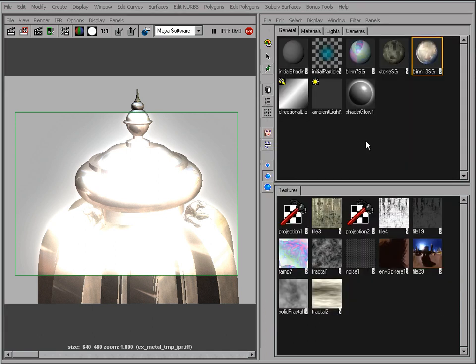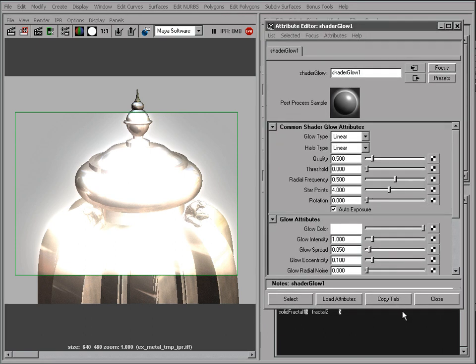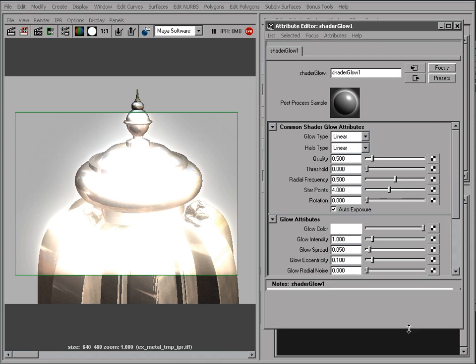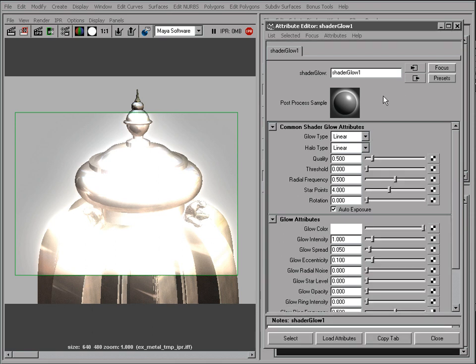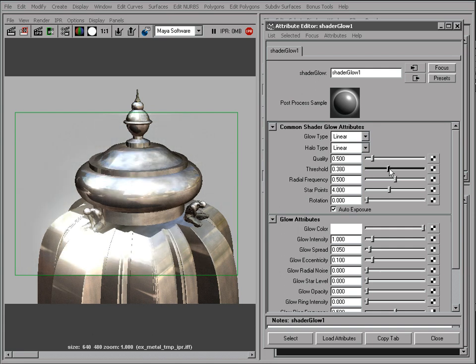The trick to this is if we close this out, we go to the shader glow global shader parameters here, and this is a way for us to control either the color or the behavior of glows across the board in the entire file. But we're not really going to deal with this. We're going to deal with one parameter, which is that of threshold, which is the key. As we threshold up, it begins to reduce the glow down just to the speck highlights and allows us to put a nice kind of blooming behavior over the object. So this is a bit of an adjustment between the intensity of the shader glow itself and the threshold to find kind of the sweet spot.